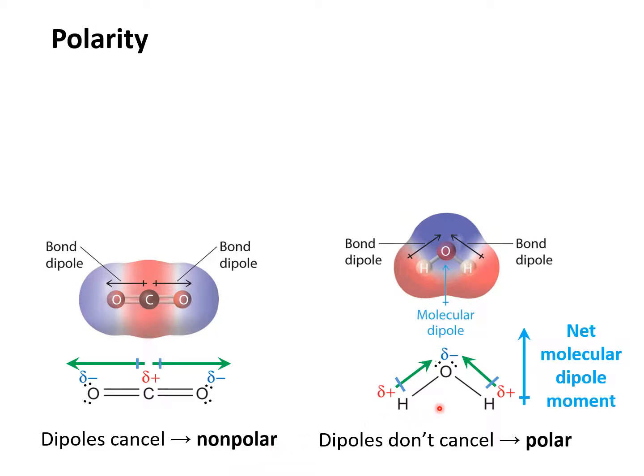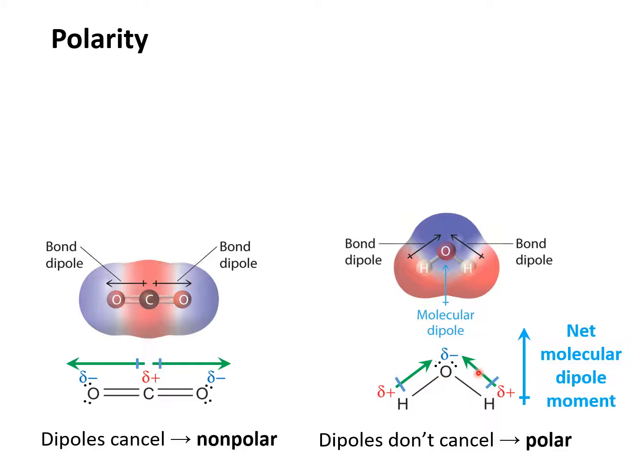Next, looking at the example of water, we see that we've drawn the Lewis structure for H2O on the right, and it should have the VSEPR class AX2E2, which results in a molecule that has a shape that is bent, as we've drawn here. Again, looking at the electronegativities of oxygen and hydrogen, we see that oxygen is more electronegative than hydrogen, and so we would draw a dipole moment with the head of the arrow pointing towards oxygen, which is the more electronegative element.